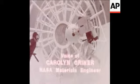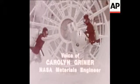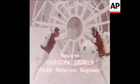And what we get out of working in the neutral buoyancy simulator is the handling of experiment packages, of experiment hardware, in something that closely approximates the zero-gravity environment. It is not the same because the drag of the water, that is the resistance of the water itself to the motion of a piece of equipment in the neutral buoyancy facility, is somewhat different than that you would feel in zero-G. If you pushed a box across the capsule in zero-G, it would just keep going unimpeded. There's no real resistance there to stop it.